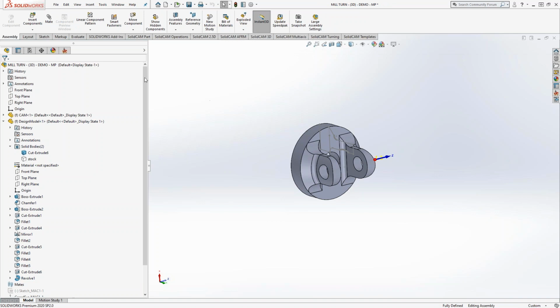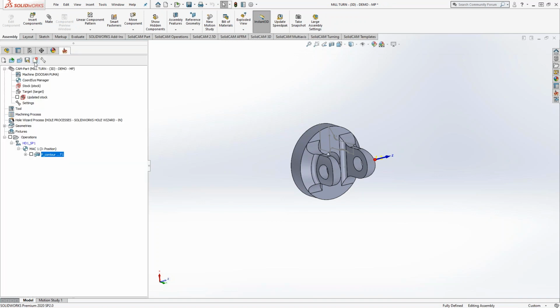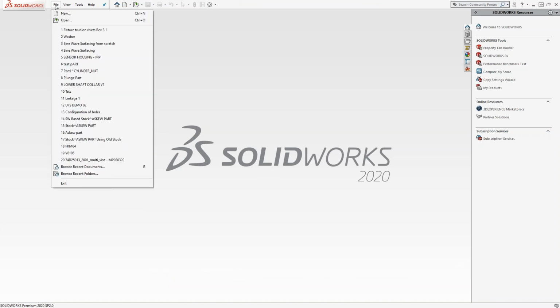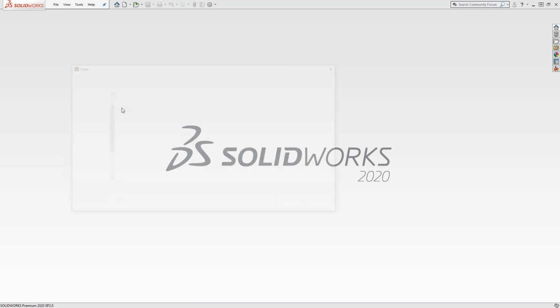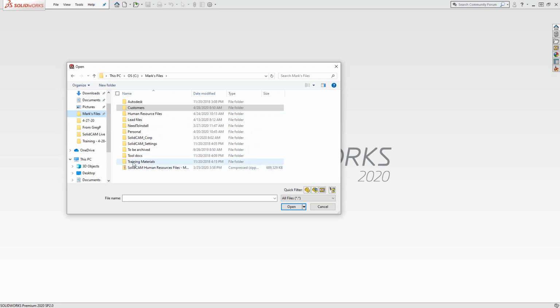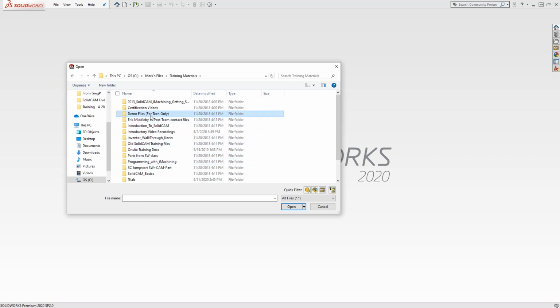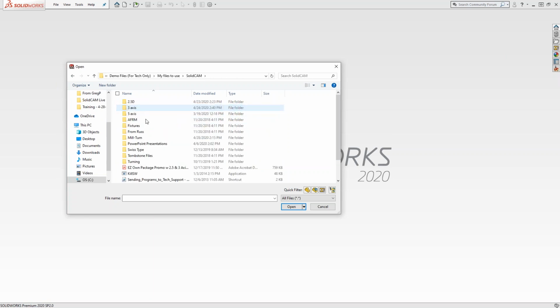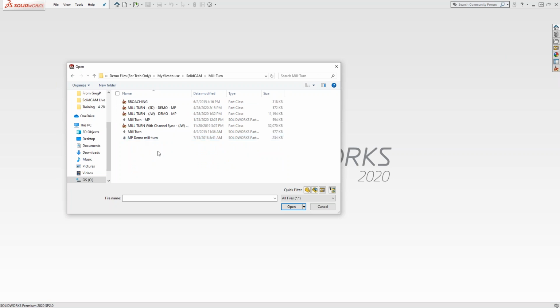Let me get out of the part here, and I'm going to get out of the CAM part as well. Let's go to the original part, because again, like always, if you're going to make a change to your SolidWorks model or your design model, you want to do it inside SolidWorks, not inside SolidCAM. That way, the associativity goes from SolidWorks into SolidCAM, from the beginning to the end. You want to stay that way. Again, we can check out all my little files here. We're going to go into my mill turn, and let me get my little preview window on.